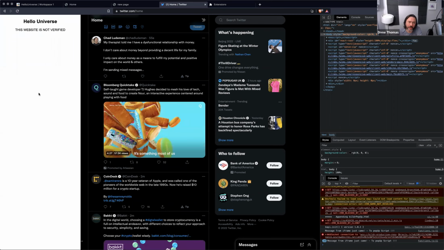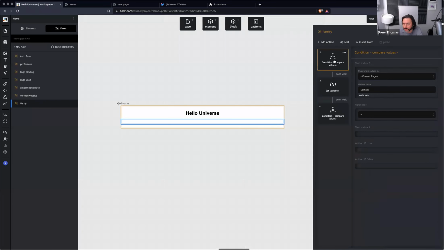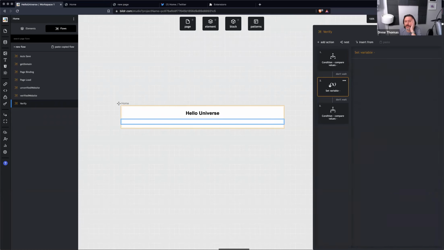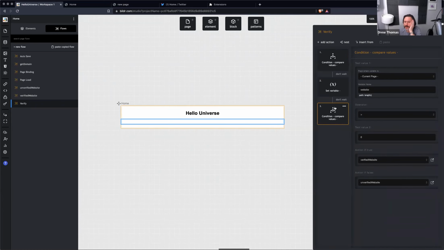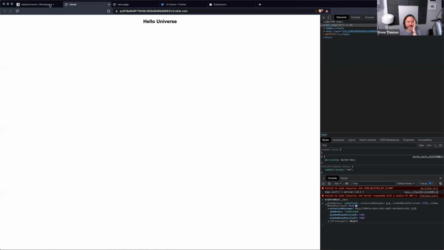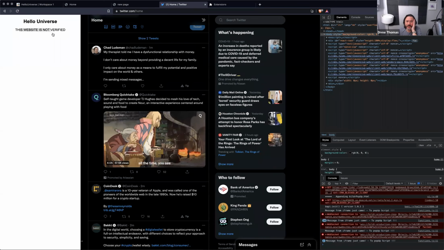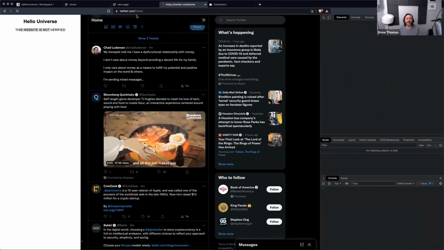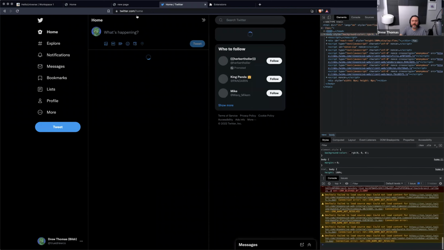So I don't really understand why that didn't work on yours. I kept your condition in here also. So even if there wasn't an error that broke it, I really don't understand, but for whatever reason, just separating it out, finding that as a variable first and doing a comparison of the variable seems to have changed it. And like I mentioned in the beginning, it's saying this website is not verified because it's not www. So I think if I did www and tried it, it should come up with the text.